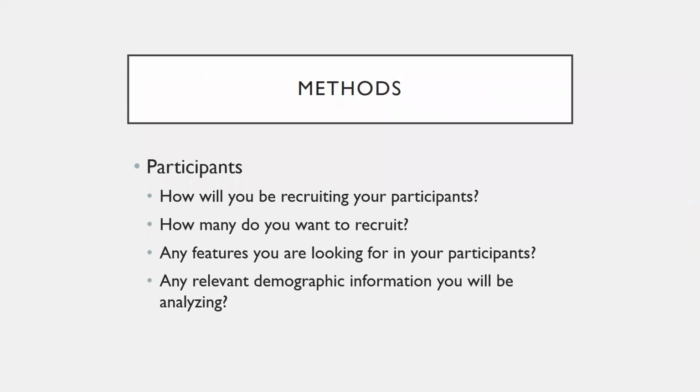Okay, so again, the basic breakdown, participants. Here are some bullet points you can hit to fill out your participant section, basic information you would want to include about your participants. Again, at this point, if you don't have that information because you haven't collected your data yet, you can either leave that information blank or you can write in the characteristics you're looking for.